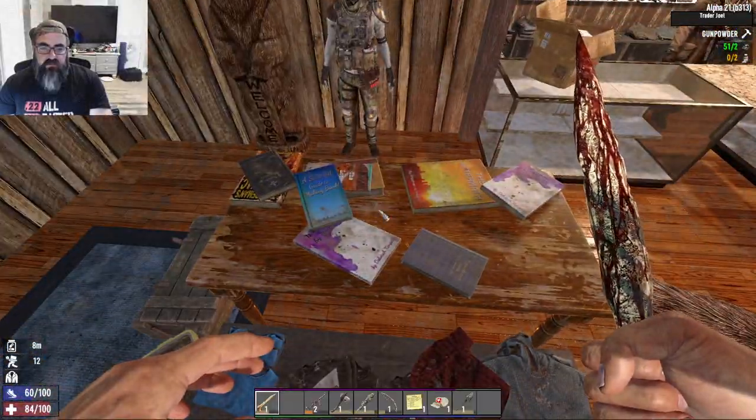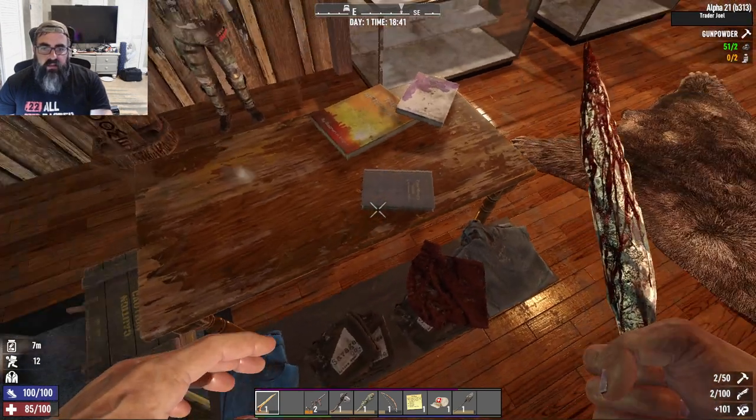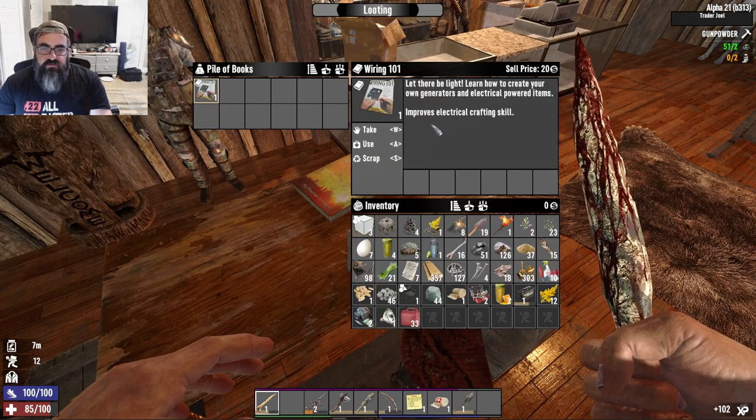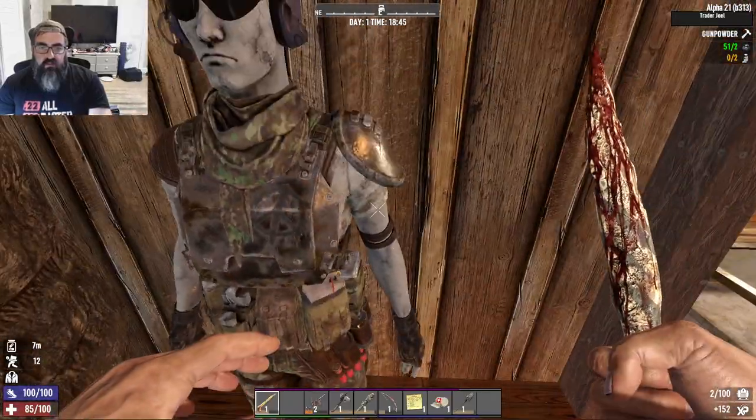Oh, stack of books. Hello, stranger. Don't mind if I do. Shotgun Weekly. Handyland. Alright. What does it say? Let There Be Light On. Create your own generators and electrical power items. Nice. Nice.